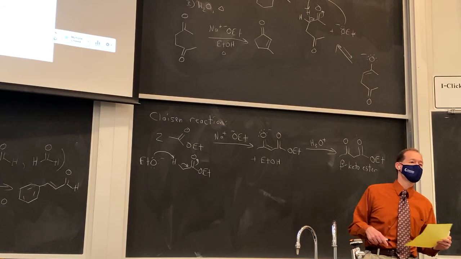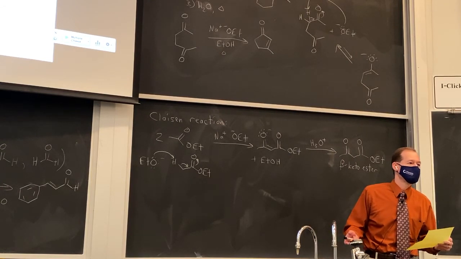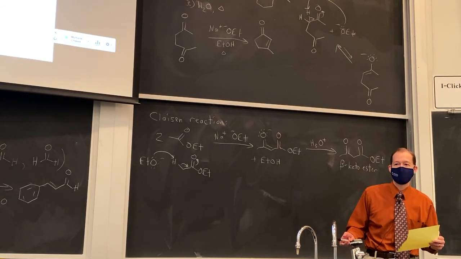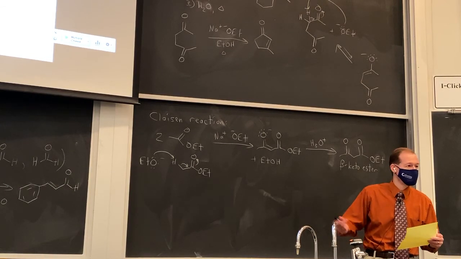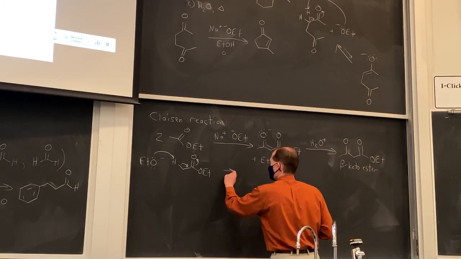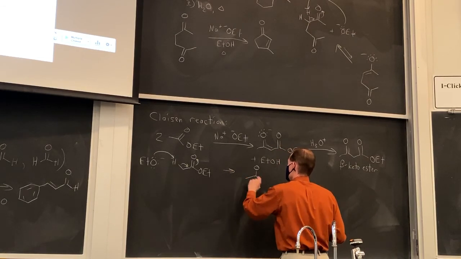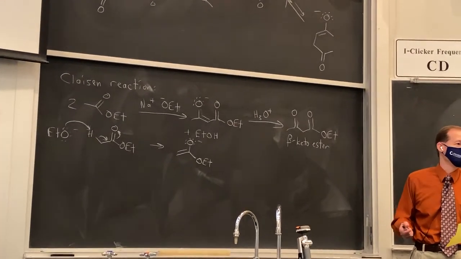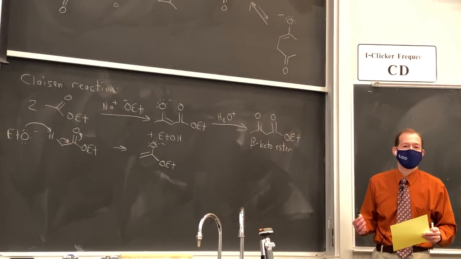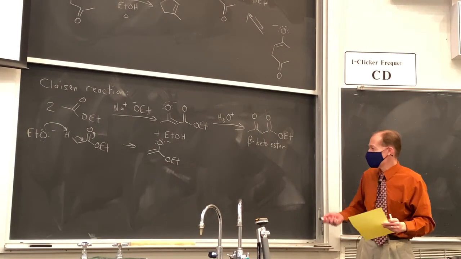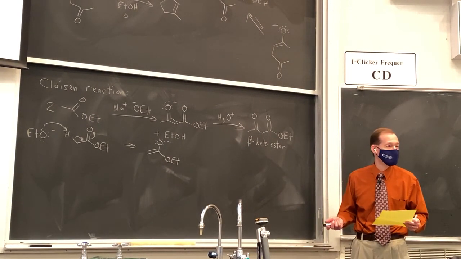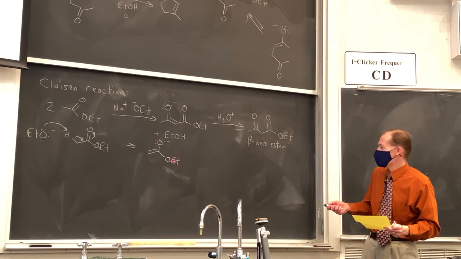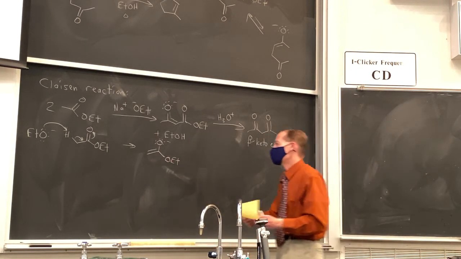Is an ester more acidic or less acidic than an aldehyde? Think back to our last chapter. I'll draw the enolate that we get, and you can tell me, is an ester more acidic or less acidic than an aldehyde or ketone? It is less acidic. Why? Yeah, that ethoxide group donates to the negatively charged enolate.